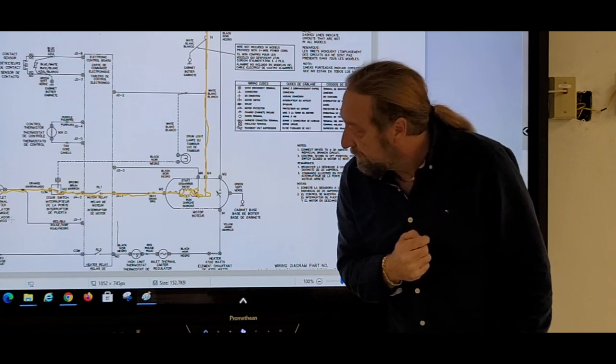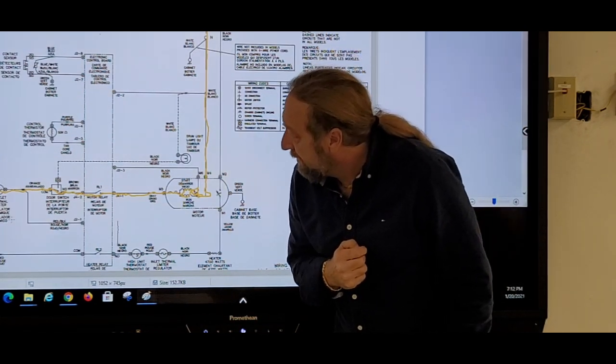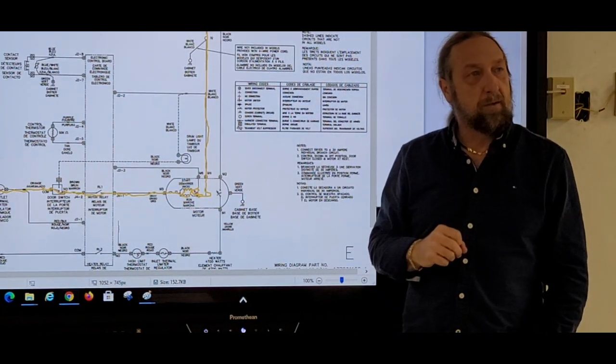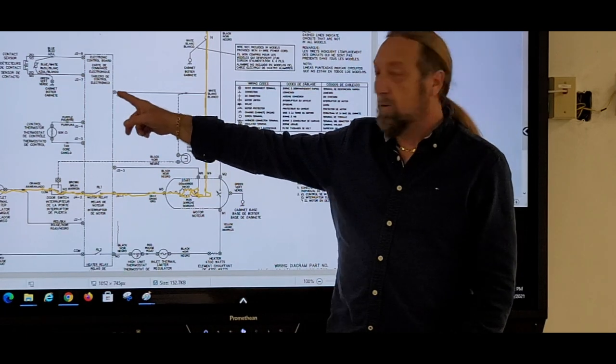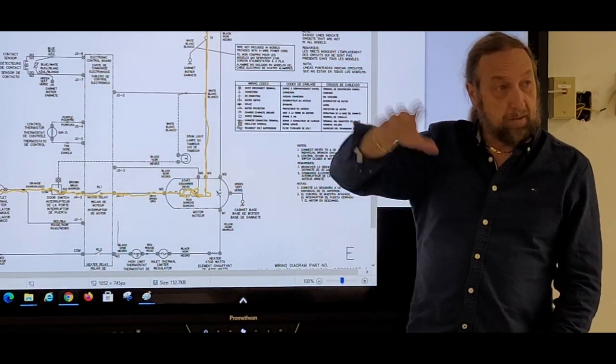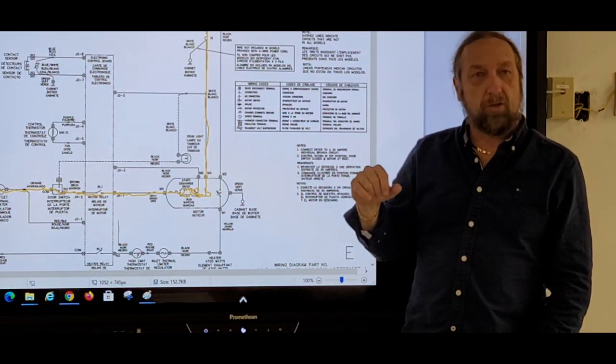J12 and J22? J4. J12. That's J4. J4. And what? Two. And then the neutral here? Yeah. And what would I be checking for? I mean, my meter be set on what? Voltage. I'd be set on voltage.